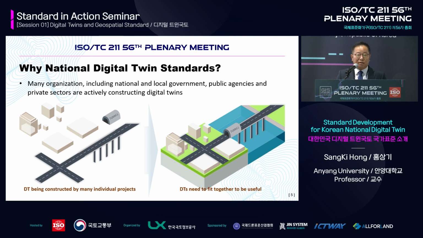Why National Digital Twin Standard? Obviously, a lot of agencies, governments, local, central, and public agencies, and the private sector are starting to develop their own digital twins. So we are looking at a multitude of digital twins. But digital twins have to fit together to be useful. Their digital twin might be used in one part of the country or part of an urban area, but we need to have the whole picture of a national digital twin. These twins have to be federated, I think, and so we have federated digital twins, but still for federation, we would have to have a solid foundation to fit them all together. And that is where the geospatial standards come in.